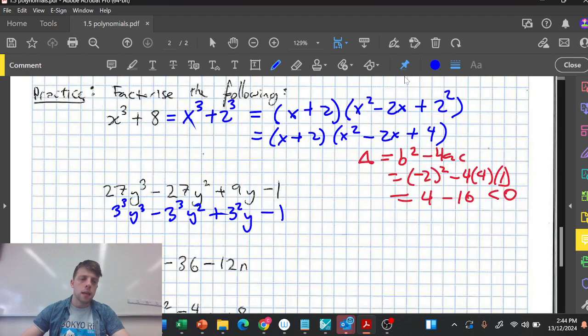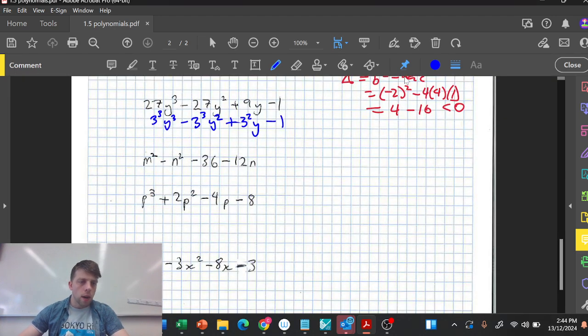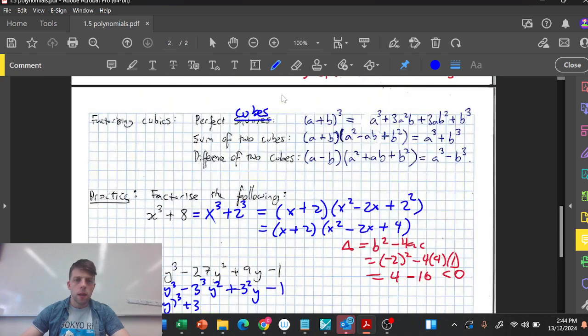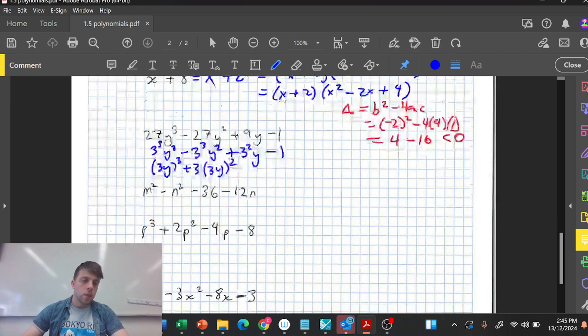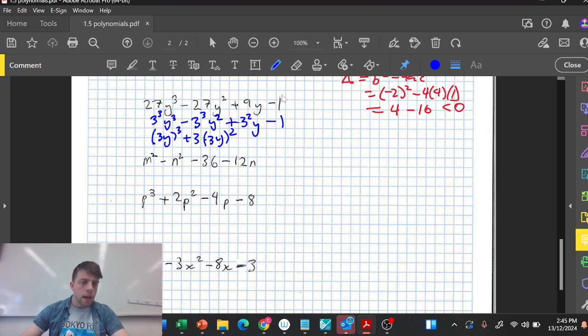So let's suppose a is this term here. Could we write it where this is a? Well, in that case, our a term would be 3y cubed. Then we need to have plus 3, because we're trying to get into this form. There needs to be a 3 out the front. We should have a squared, so a squared was 3y squared, because 3 squared is 9, and 9 times 3 is going to be equal to 3 cubed, and I think that needs to be negative.